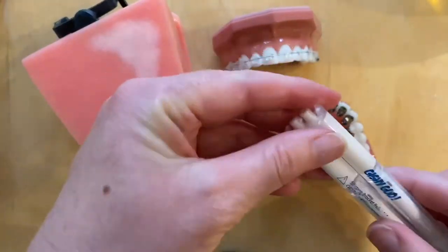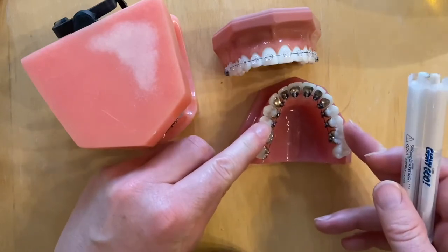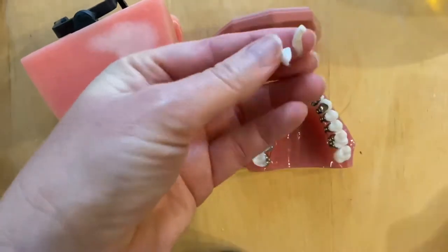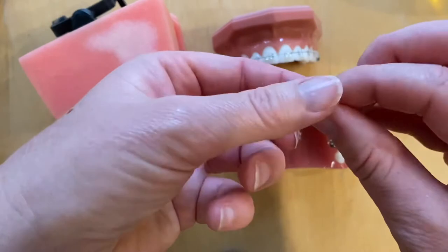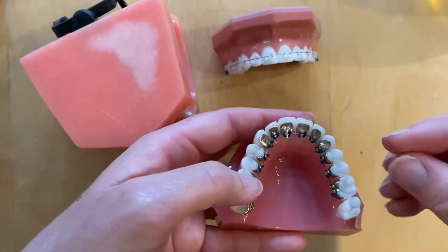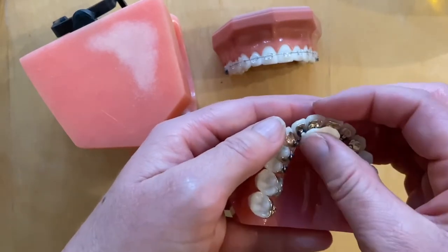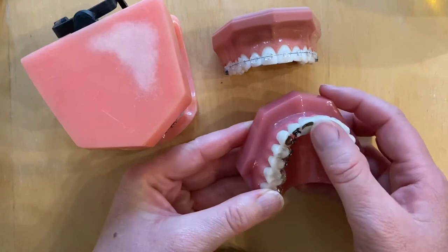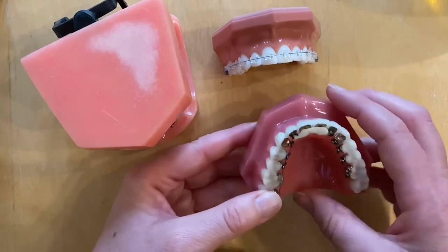The wax will come off when you eat or brush your teeth - just put a new piece on. If you're finding it difficult to stick, particularly with lingual braces, you could use something like Gishigoo, which you use in exactly the same way. Mix it together until it's a nice even colour, then apply a little blob or sausage shape over the brackets. It sets and stays in place a little better. Wait until it almost falls off of its own accord rather than trying to remove it.